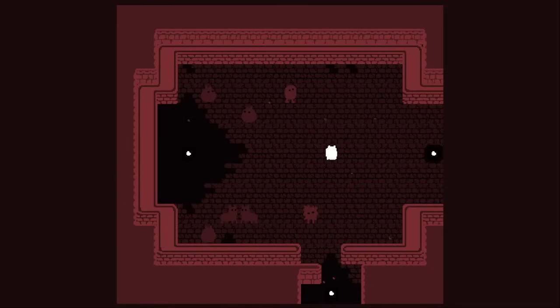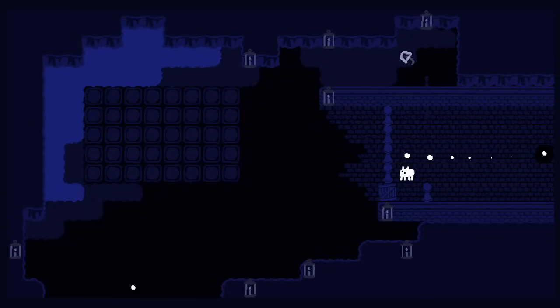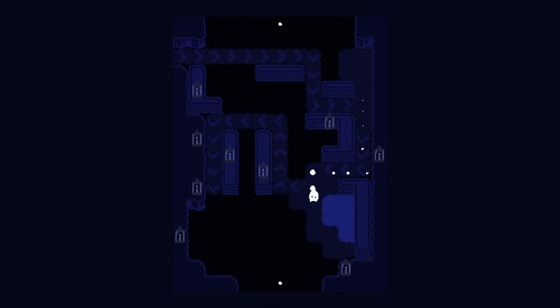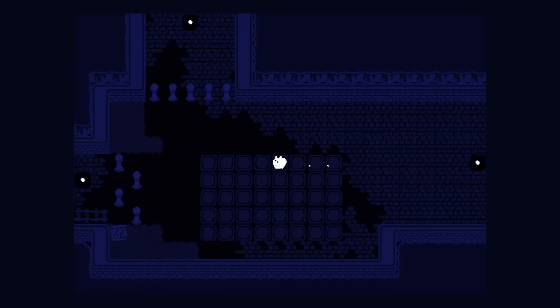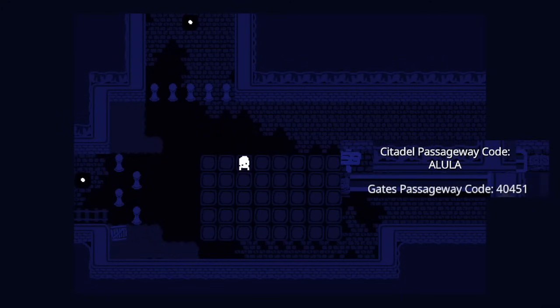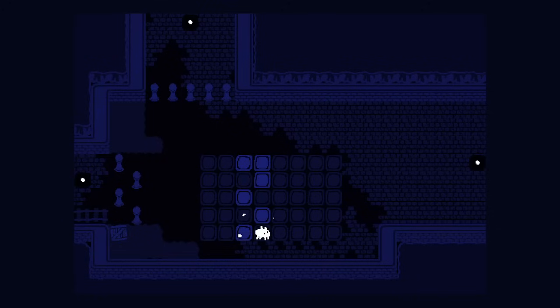Do I have anything more to do in the library anymore? Maybe I forget. If I forget one of the hints, then sure. Okay, so let's go back down. It's not the only area in the underground. We have this, and this is either Allure or 40451. We'll do 40451 first, since that one is easier to do.